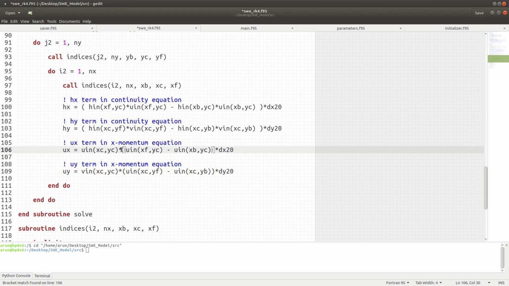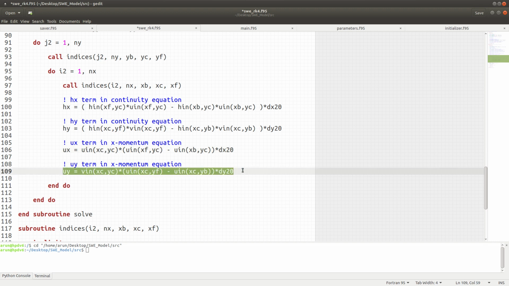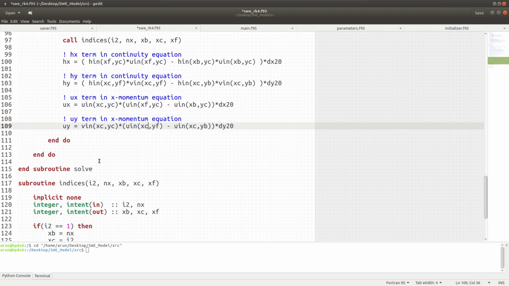So this part over here calculates the derivative ∂u/∂x along x, similar to how we calculated over here, and this is the u term in front of it. So this is the ux term in the x direction, and similarly this is the uy term, which calculates the derivative ∂u/∂y along y and then multiplies that by v in the front. Alright, so here we calculated ux and uy, done.